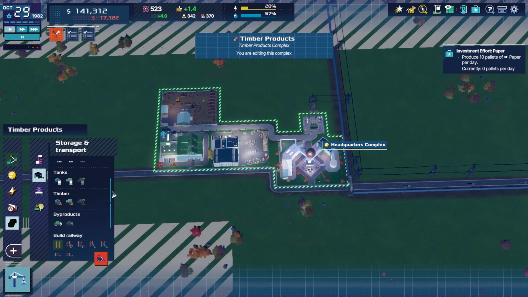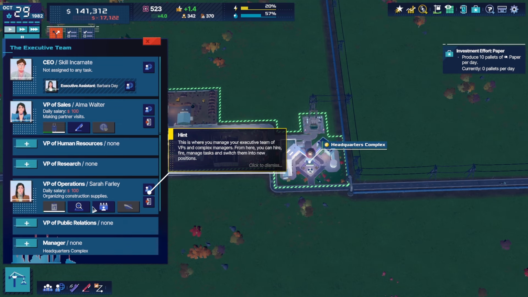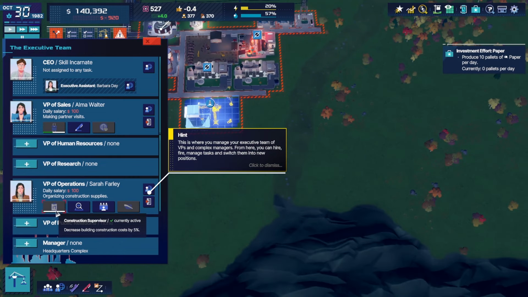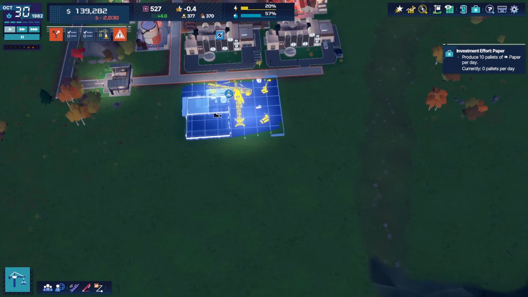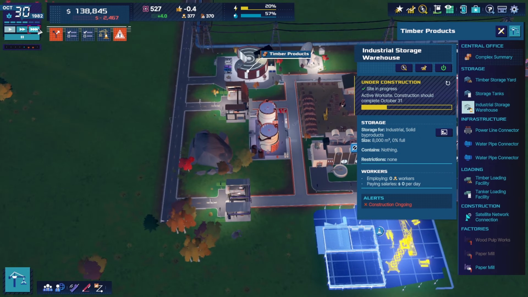Now, we'll see if our VP of Operations can do some other things. Ouch, okay. Let's get her on building construction. That's going to help reduce our building cost, speed things up.